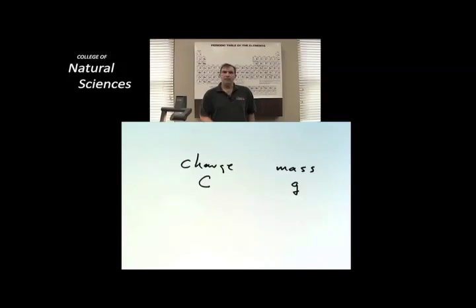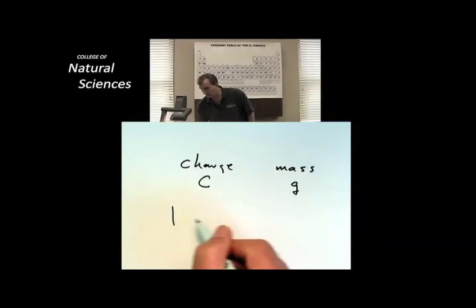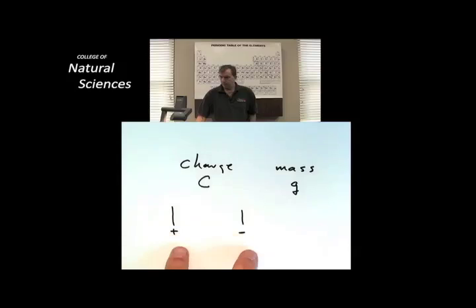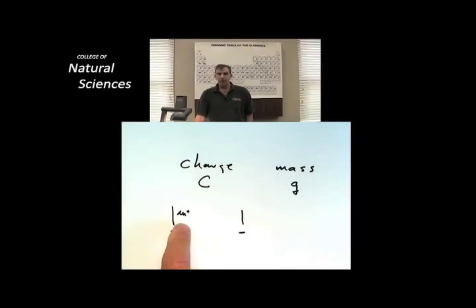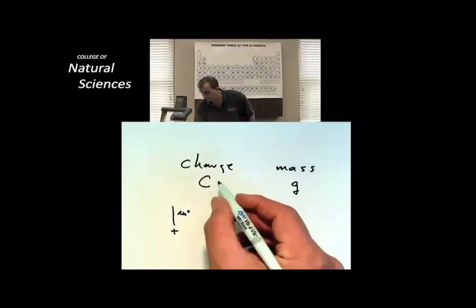And it's important that you gain it because it's, in fact, the charge that's going to allow us to do an awful lot of the work that we want to talk about, because by knowing what the charge is, I can talk about some sort of potential difference that's established in a couple of electrodes here, and I can put a particular charged species, like a sodium ion here, and I can talk about what that charge is going to do as it moves across this potential difference right here. That positive sign up there is a measure of the amount of charge, and the amount of charge is specifically measured as something called a coulomb.